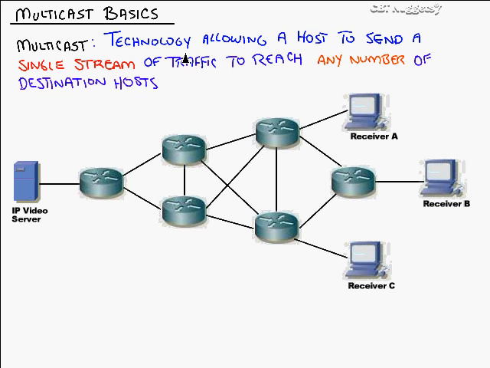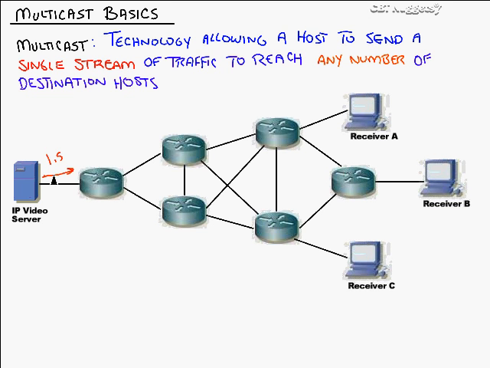Now, before multicast had come about, the only two ways to reach a group of hosts was to send out multiple unicast messages or to send out broadcast messages. So first off, if this IP video server was sending streams to 3 receivers using unicast, and those streams were maybe 1.5 meg each, which is about the bandwidth you need to do a full screen video DVD quality style transmission, that would mean that it would have to send out 1.5 megabits per second 3 times. So by the time it's said and done, you have about 4.5 megabits per second being used.